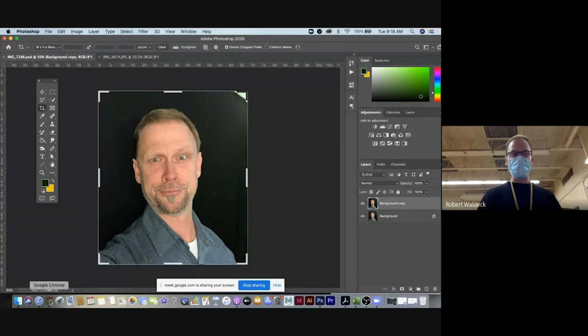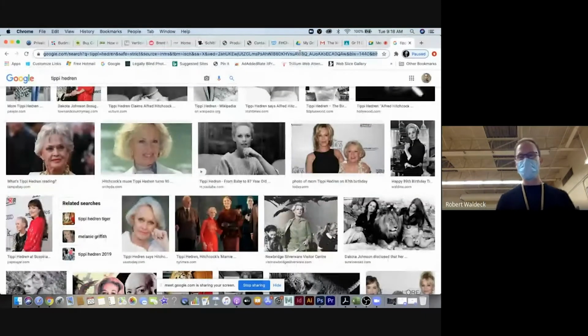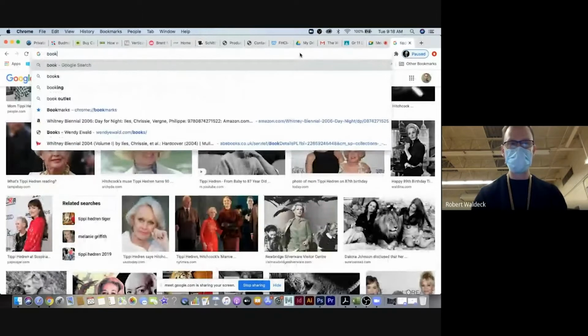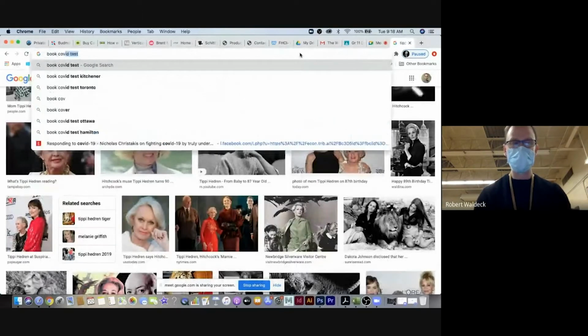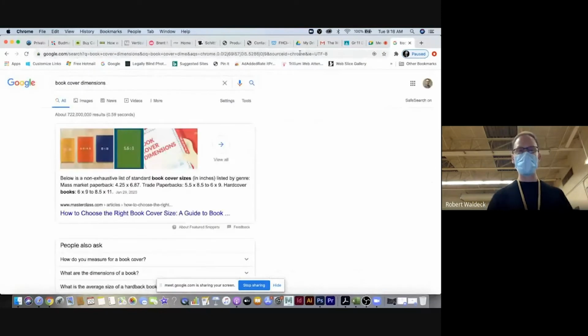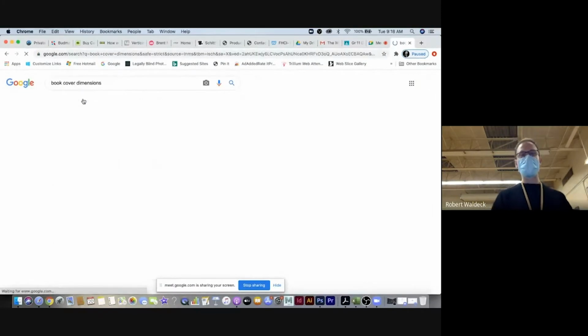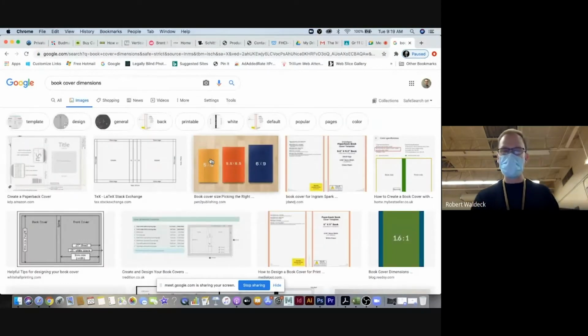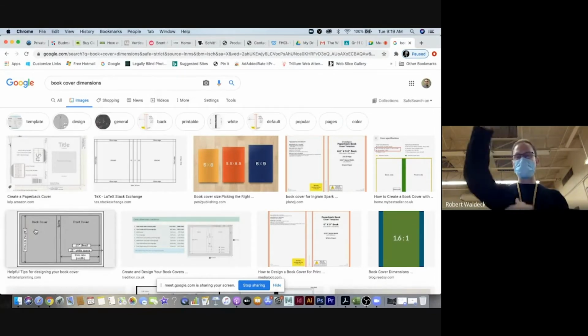So you want to start an album cover or book cover, right? What I would do is Google book cover dimensions to get an idea about what kind of dimensions you want. I would look and ask, what size of book cover do you want? Do you want front and back? I've not really put any stipulations on. I just thought you would do the front cover. But what's the dimension? Is it going to be portrait? Is it going to be landscape?